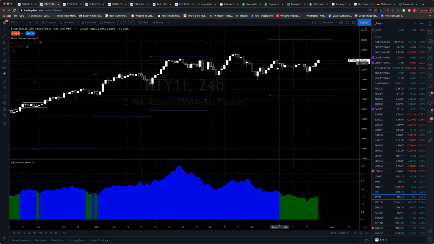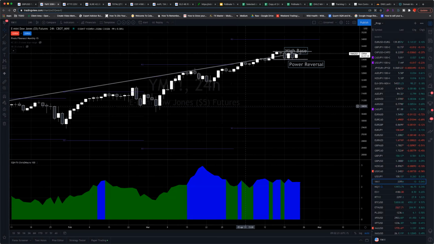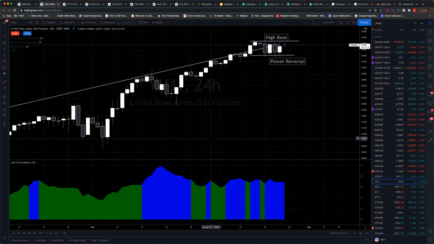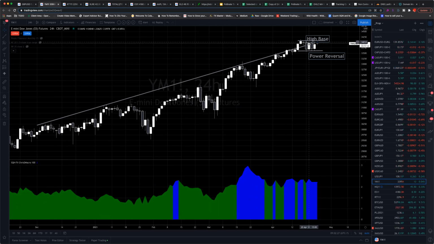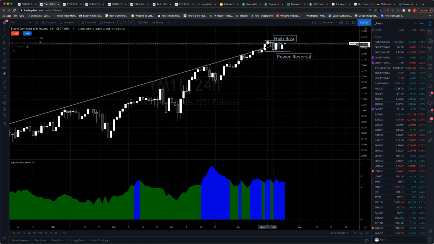So it's a very similar scenario we're at right now. And let's go back to the Dow on this one. So what I was getting at earlier before the break was we are in a high base, kind of parabolic, but have held it. And this setup is either a high base or a power reversal. So a high base would be buy the breakout above it, and I have a buy stop in place. And a power reversal would bring us down 8% or more. And so it's a very good inflection point. Whatever's going to happen here is going to be a violent move. Sorry, violent move up, violent move down.